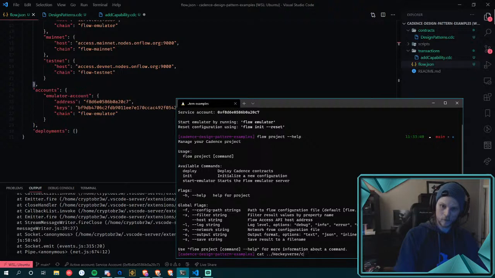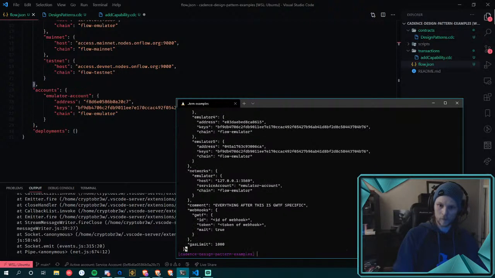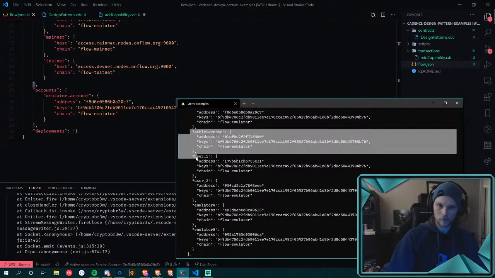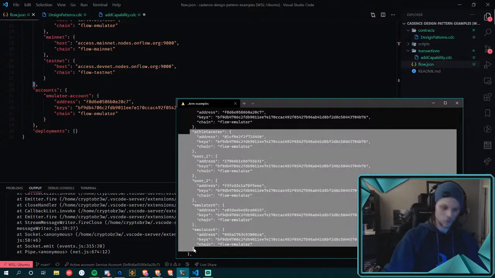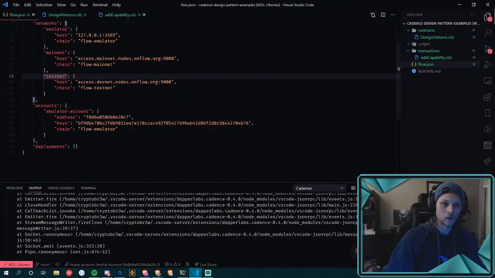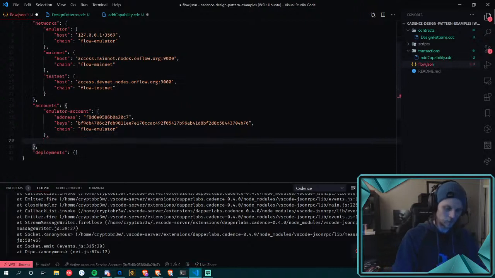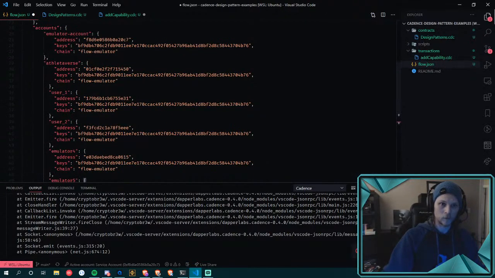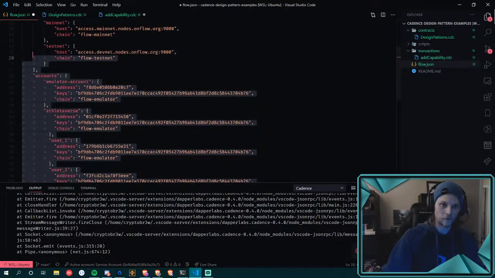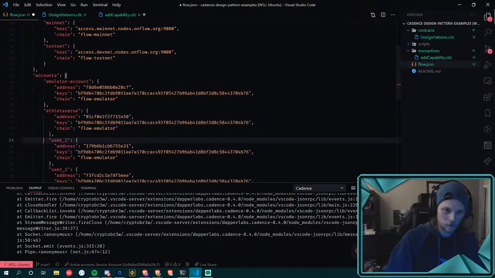Oops. Come to me. So this is where we're starting to build out our flow, basically our config for our various deployment environments. That indenting is killing me.